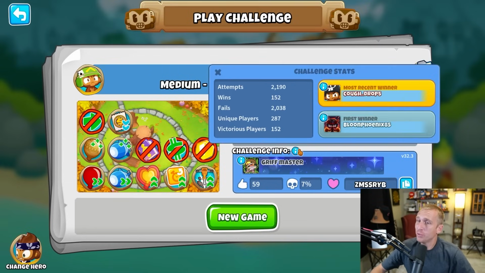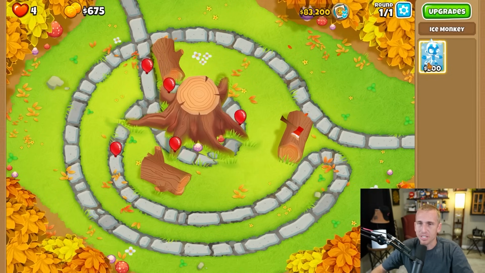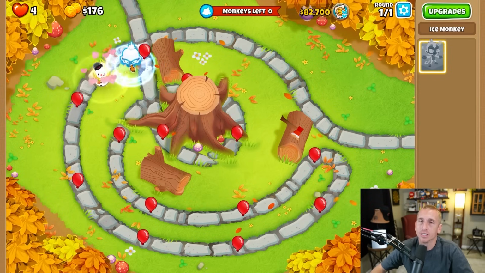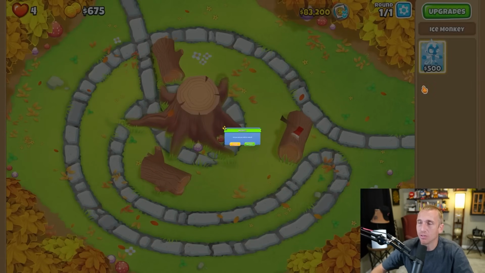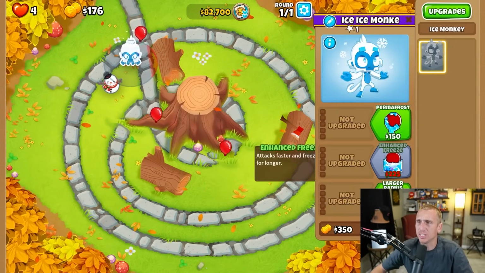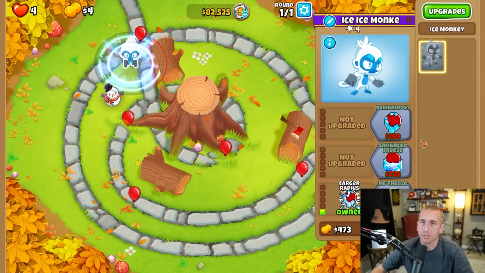What got me about this one is the fact that it has 2,000 fails. And get this, on round 1 with 1 monkey, and it's an ice tower. Now, round 1 is just gonna be 4, 5, 6, 7, a few reds, right? So where can we place this guy? It's just gonna trash them all. I feel like it's gonna be like a late placement. Like you don't wanna place it right at the first path, right? Because if you do, he's gonna miss a lot. And what upgrades do we actually want too? Permafrost wouldn't matter. Well, I guess larger radius is the only one we could really do.